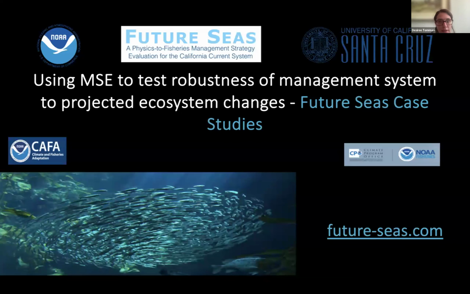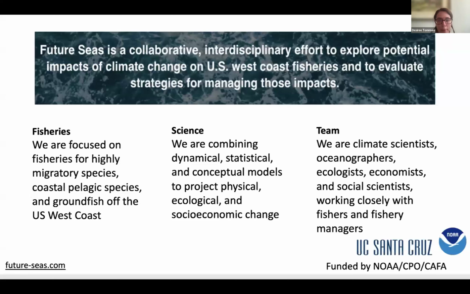All right, so the second part of my presentation, now that you have a general idea of how we can integrate climate uncertainty into management strategy evaluation, I'm going to exemplify how we can use MSE to test the robustness of management strategy to projected ecosystem change using case studies from a project I'm the lead PI on, which is Future Seas. So Future Seas is a collaborative interdisciplinary effort to explore the impacts of climate change on US West Coast fisheries and to assess what might be the best strategies for managing those impacts. And if you're more interested, the website is at the bottom of this slide.